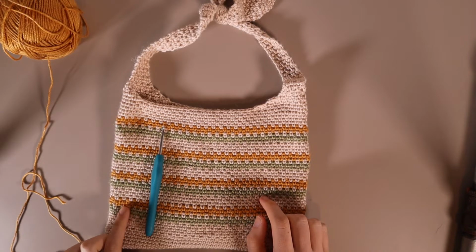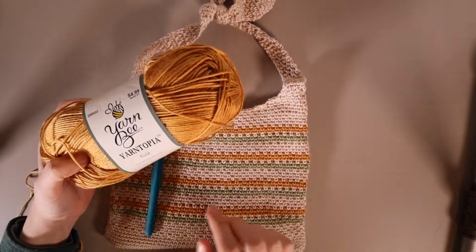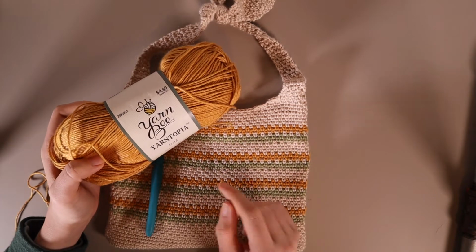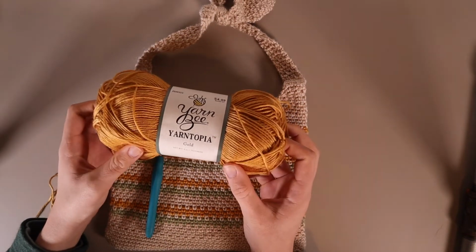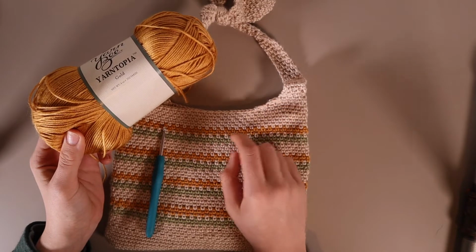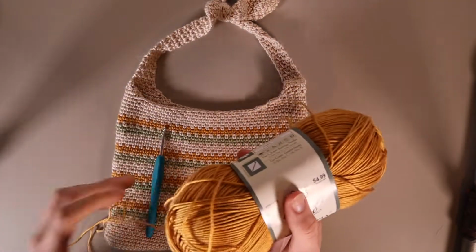This one is actually made using the moss stitch. Super easy stitch if you've never done it. All you do is alternate between a single crochet and then a chain. Super easy. The yarn that I used for this project is Yarn Bee Yarnatopia. Again, you can get this at Hobby Lobby. This is the color gold, which I did for the yellow part, and then there's the cream and the green. You'll see it when you go to Hobby Lobby.